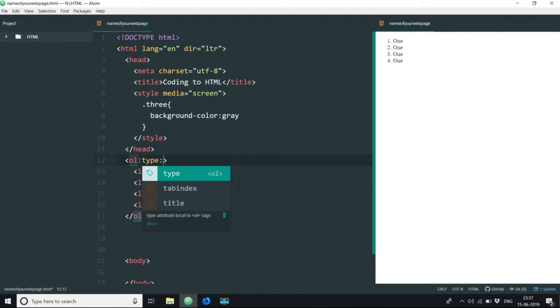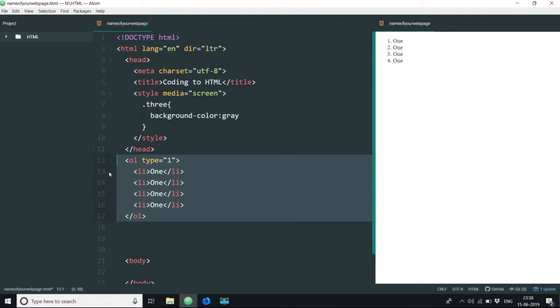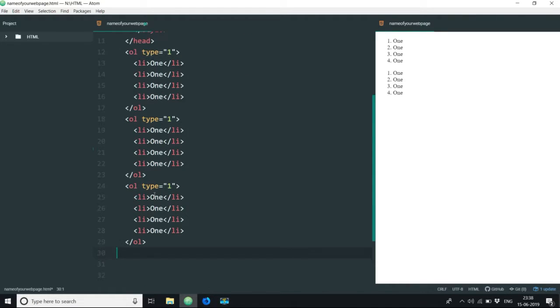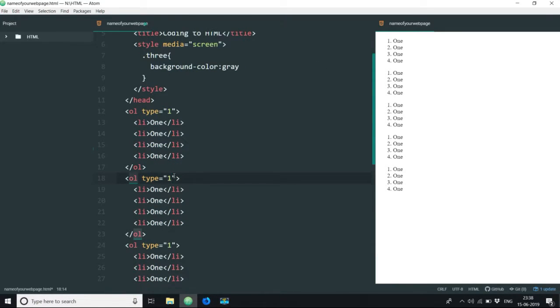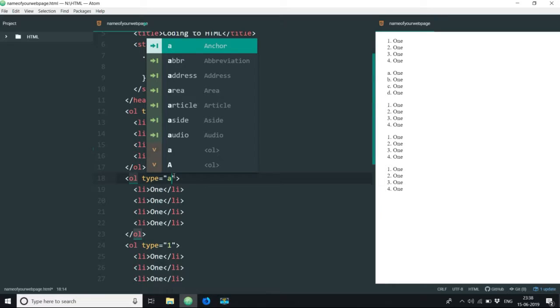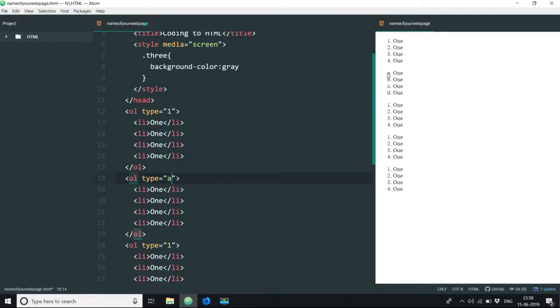You could use the type attribute. Type is equal to, and you could see the difference. I'm copying that and pasting it five times. Here I'm entering a small a alone, and you could see small a, b, c, d.